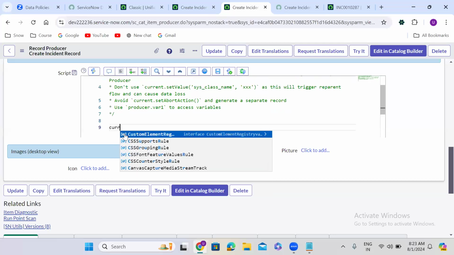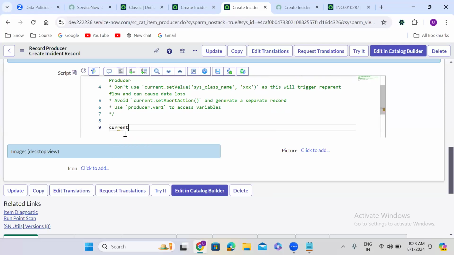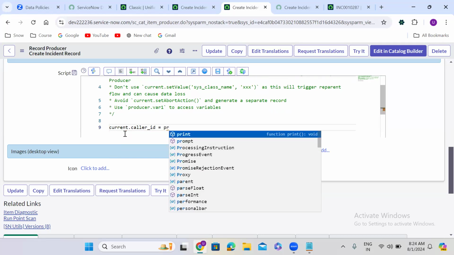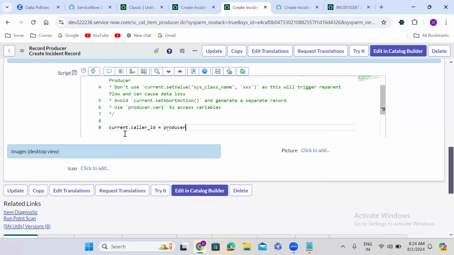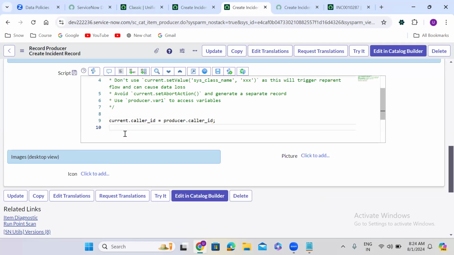So current.caller_ID is equal to producer.caller_ID. Here you can do the field mapping something like this using script, guys.